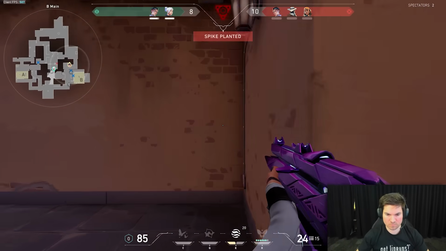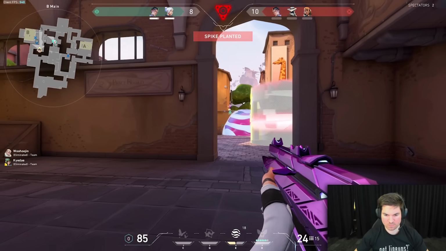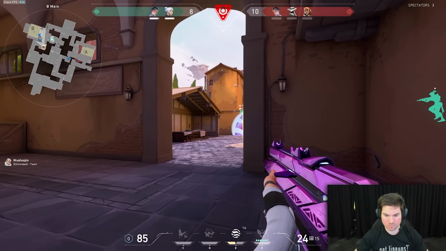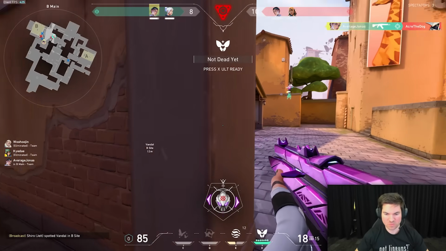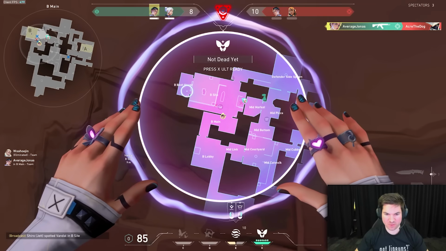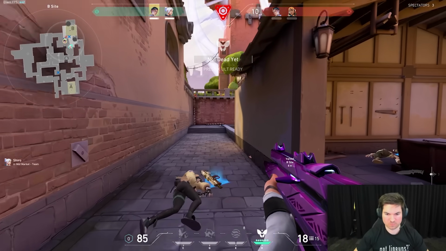30 seconds left. Spike planted. One off wall, Jonas. If you get one, don't forget you can raise. Oh yeah, yeah, true, thank you. Jonas, go first. Let Jonas go first.